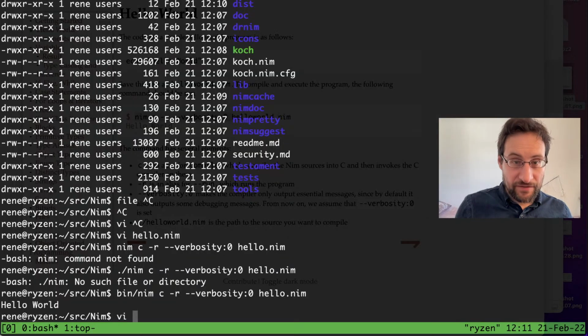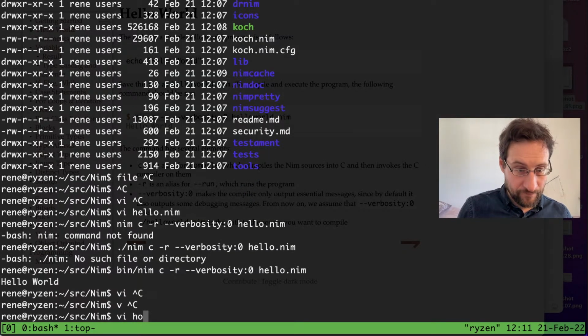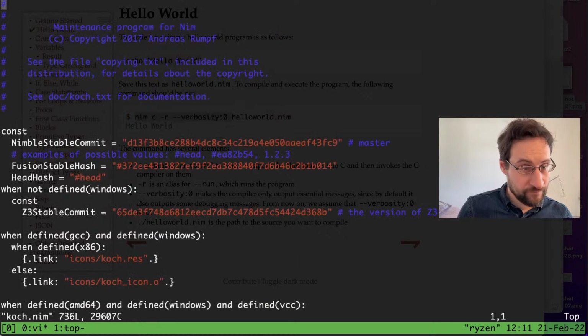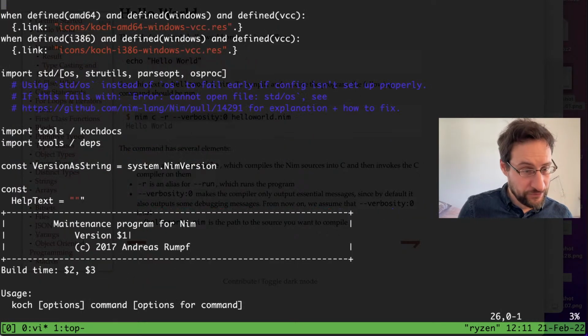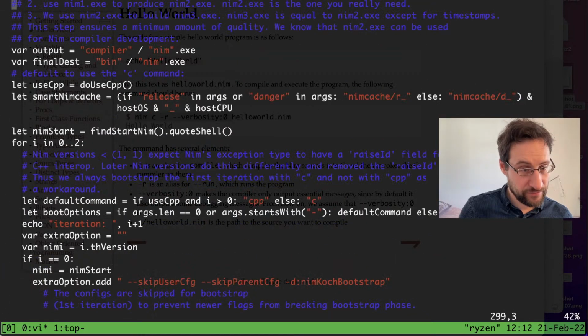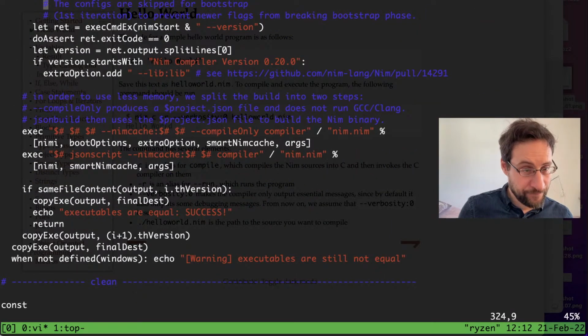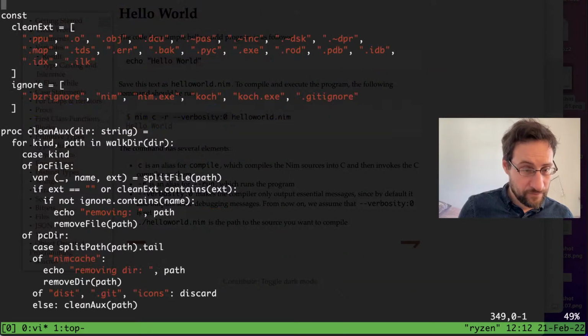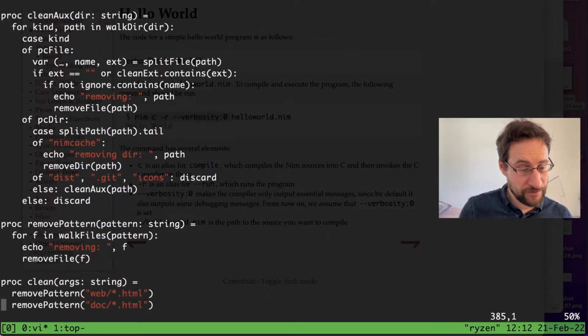Indeed, interesting. Const, how does it in general, when defined Windows, import tools? Why does everyone need to do such things? I mean, it looks interesting though, with a proc equals for kind and pass walk dir.